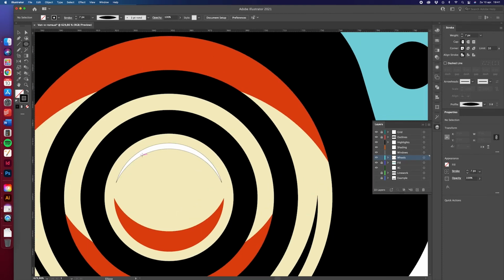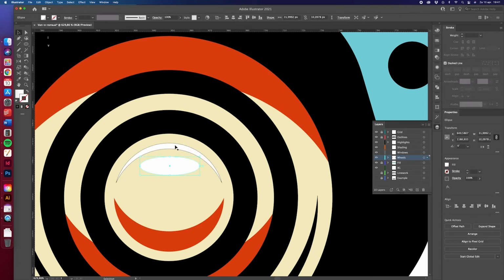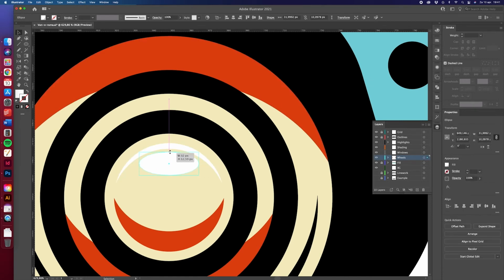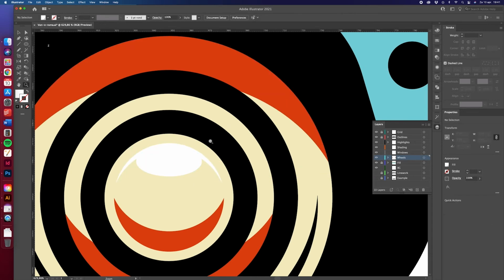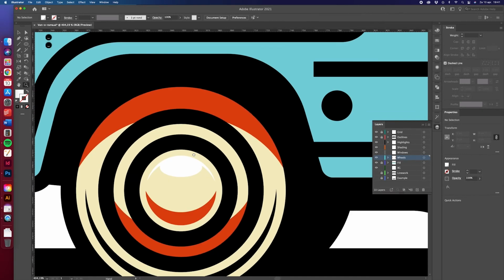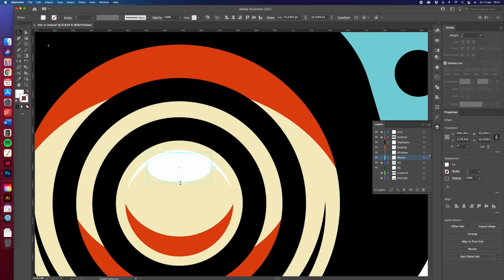So I'm just going to draw an ellipse in the center of this to give the highlight a bit more power. Something like this will do, I think.